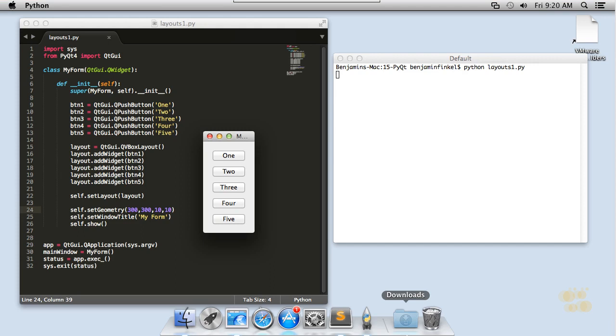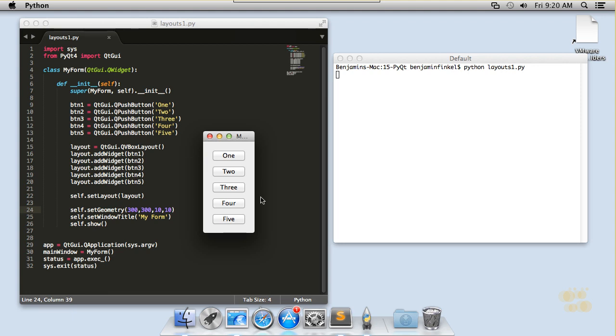Check out one thing I did that I didn't point out. I set the size of my window equal to 10 by 10. Well, this is way taller and way wider than 10 pixels in both directions. And that's because the layout forces it to have this minimum size to fit these objects that I added into the layout. So notice they can't shrink or squeeze any more than this.